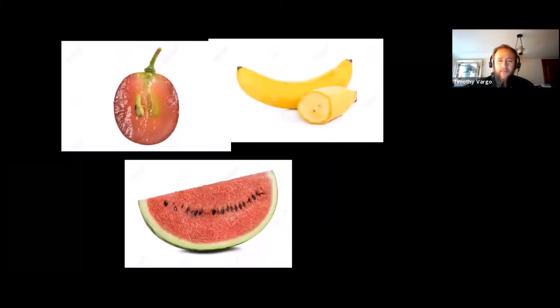So if we start to think about the parts of other true berries that we like to eat, it certainly varies depending on the fruit. So these are all berries with three distinct layers. In the pumpkin, it's that middle fleshy part that we usually eat, the mesocarp, and we usually dispose of the other parts. In the watermelon, it's that inner part, the endocarp, that we usually eat, and dispose of the outer skin and the middle rind, unless, you know, some kids like to eat all of that rind as well, and adults. In the grape, we eat all three layers, just pop the whole thing in our mouth.